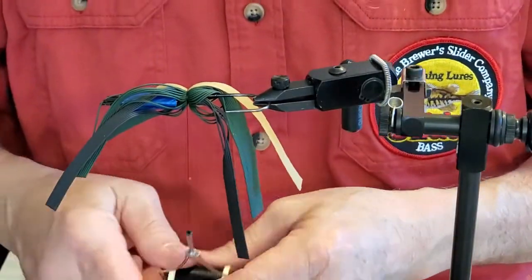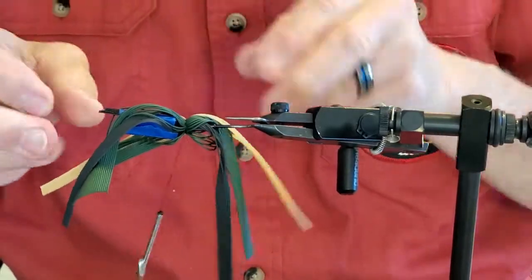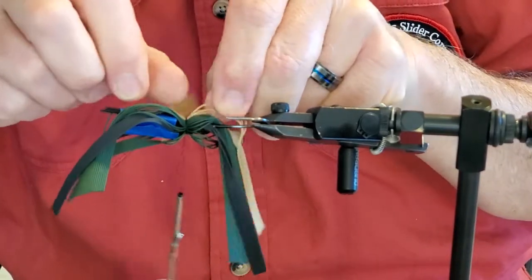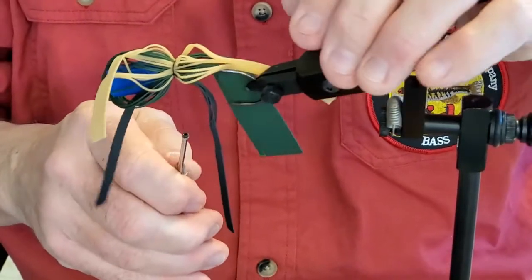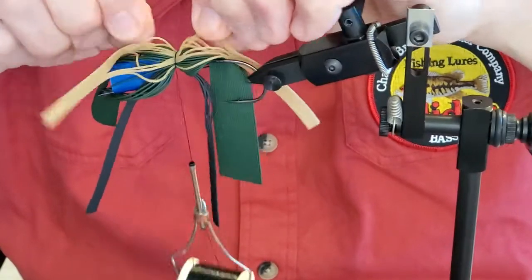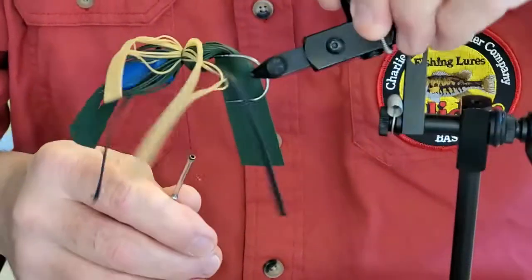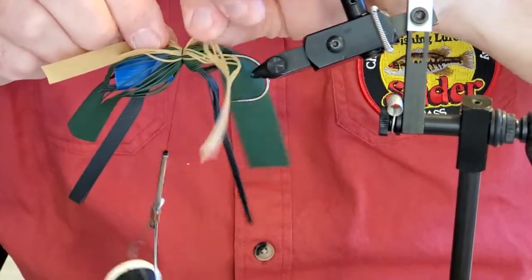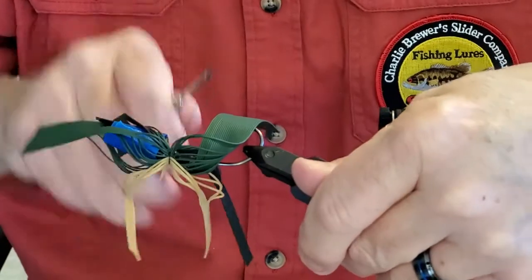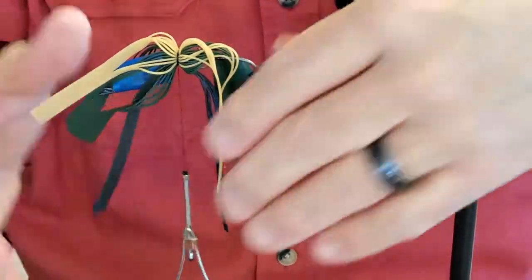I actually want this to be a little bit more around the jig. So let's move these strands around a little bit. Sure, it's where I want them to be. I want them to come just a little past midpoint, like that. I still want the green pumpkin on top, but I want that natural kind of look to stay in there.